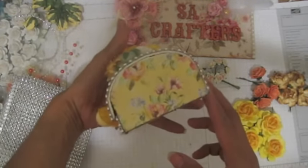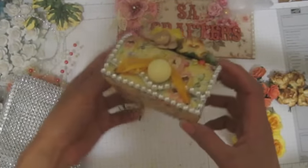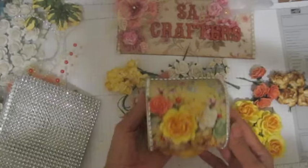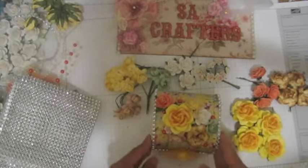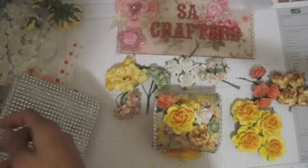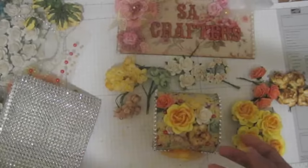Okay, here is my finished ultra cardboard balsa box. Can you guys tell a difference? See there. It's so pretty, I love it. The paper collection that I use is from K and Company. Let me move the flower away.